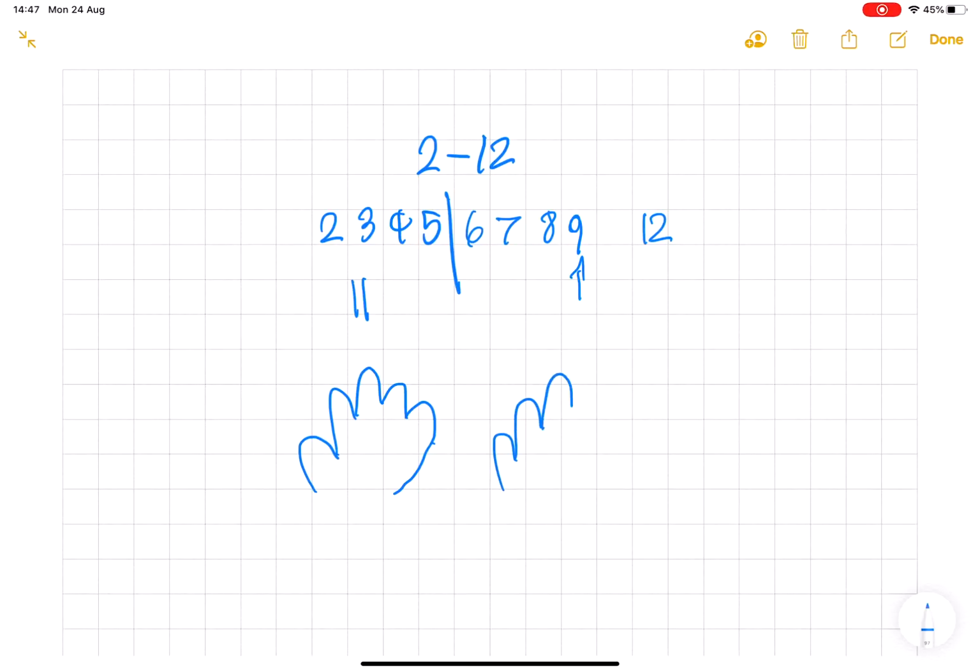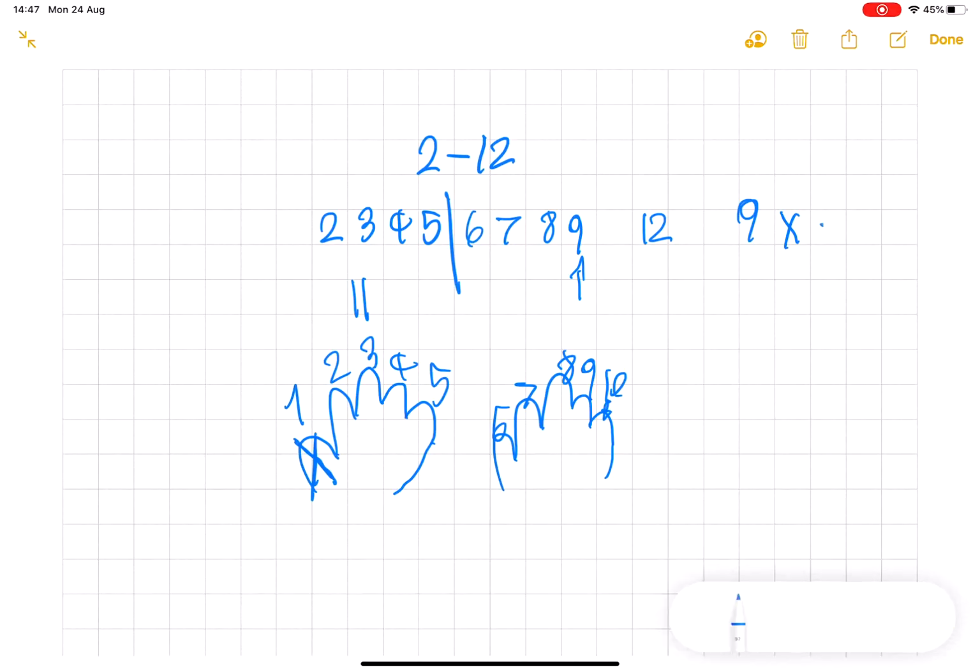Sorry, I draw fingers not quite good. Now, if you bend this one, you see something. You have to count 1, 2, 3, 4, 5, 6, 7, 8, 9, and 10. These are the numbers that you're going to multiply 9 with. So, for example, if you do this first, you will get 9 times 1. Now next, the magic is that it could be any number from 1 to 10.